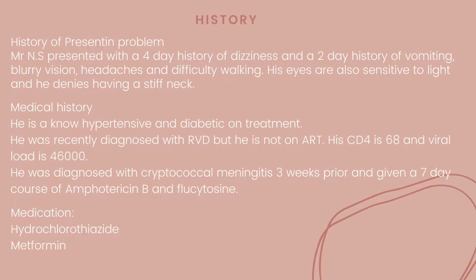On medical history, he is a known hypertensive and diabetic on treatment. He was recently diagnosed with RVD, but he is not on ART. His CD4 is 68 and viral load is 46,000. He was diagnosed with cryptococcal meningitis 3 weeks prior and given a 7-day course of amphotericin B and fluticasone. His medication is hydrochlorothiazide and metformin.